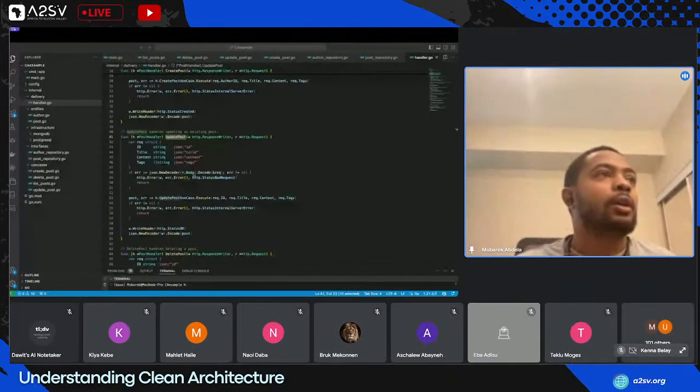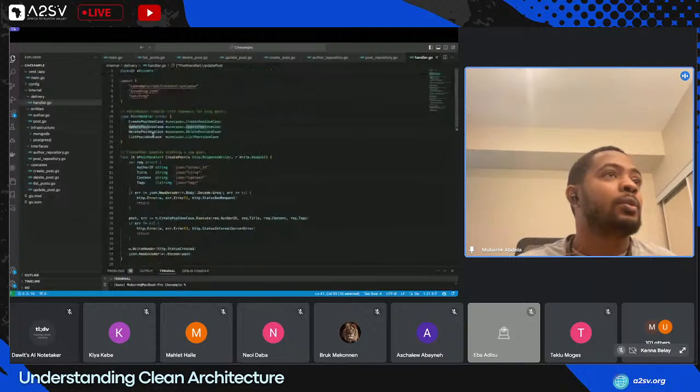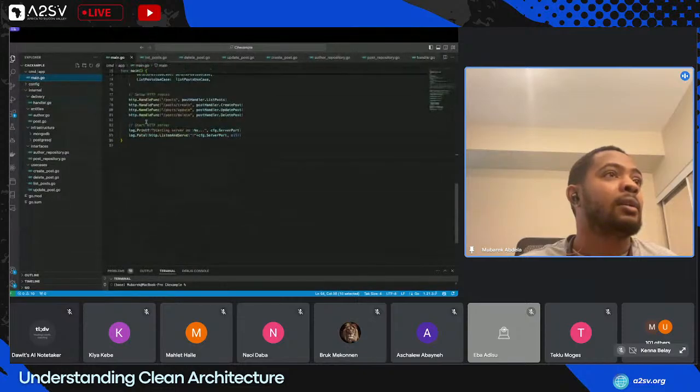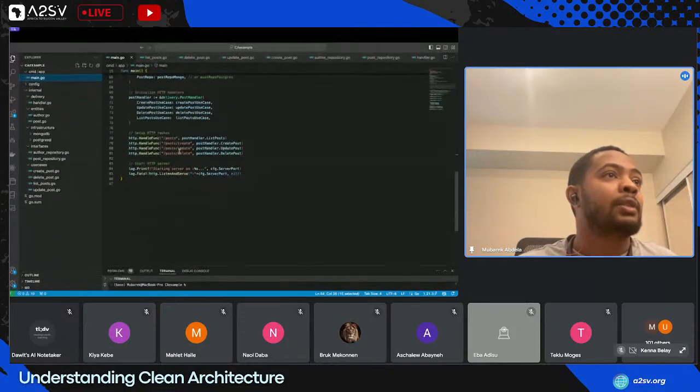Okay, so earlier I forgot to discuss this layer, the delivery layer. This is the outer layer, and this is where we have the handlers. Here in the main function, we have these routes. Obviously, this is not where you would put them if you're building a big application.